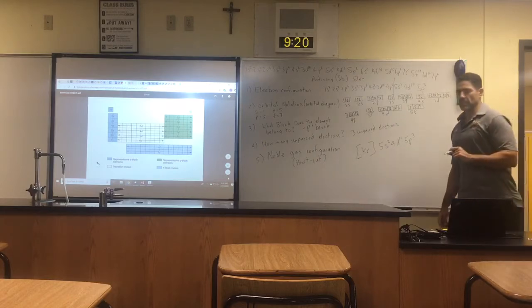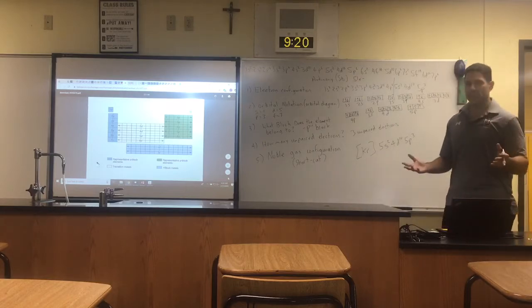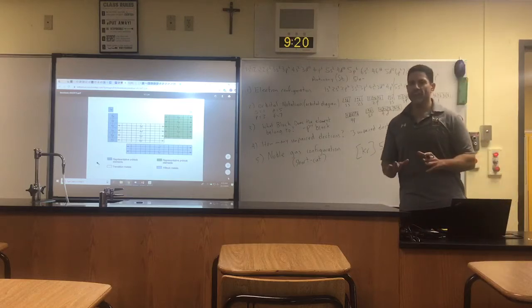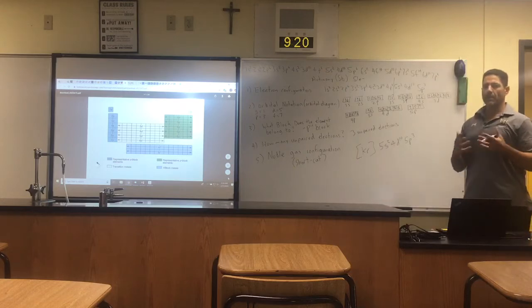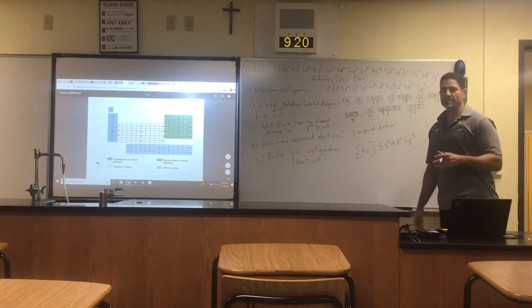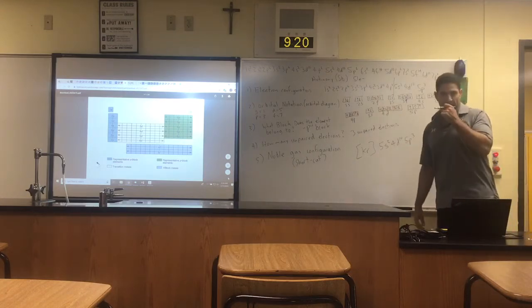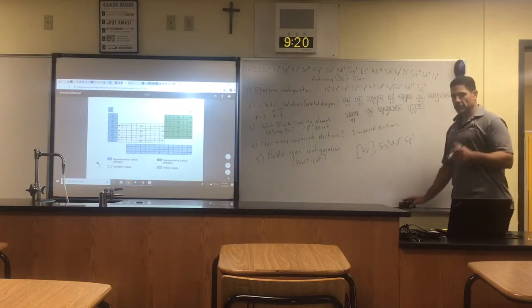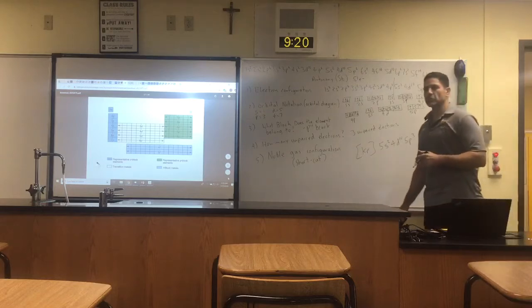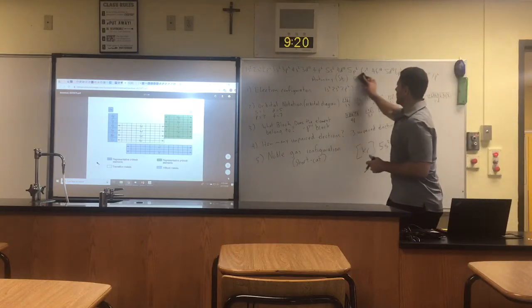What I am going to show you to wrap up today's class is there's 5 what we call anomalies. Anomalies are exceptions. Okay, there's more than 5, but these are the most common 5 exceptions. And what I mean by that is that they are elements that don't follow this pattern. They have a unique electron configuration. So I'm going to show you who these 5 are, and I'm actually going to do all of them on the board. Let me erase this here.